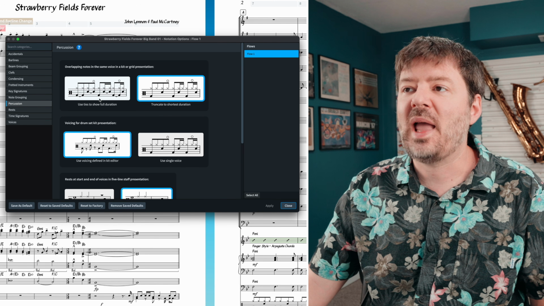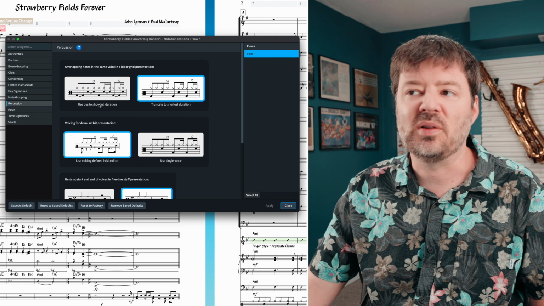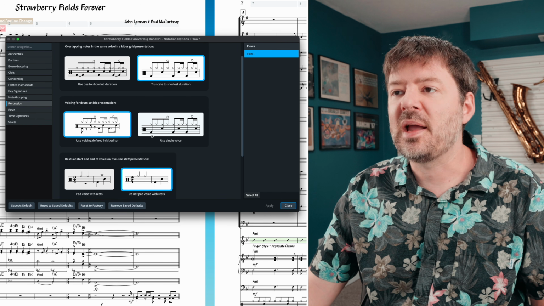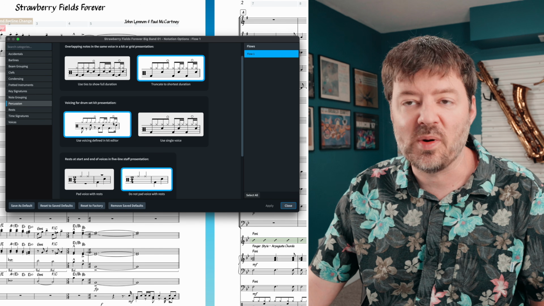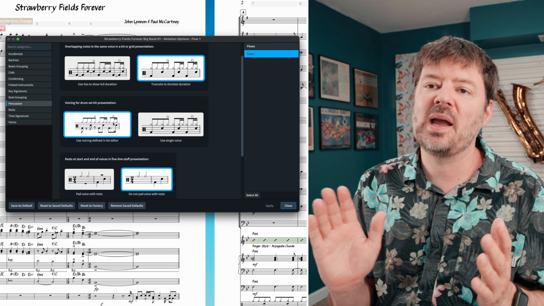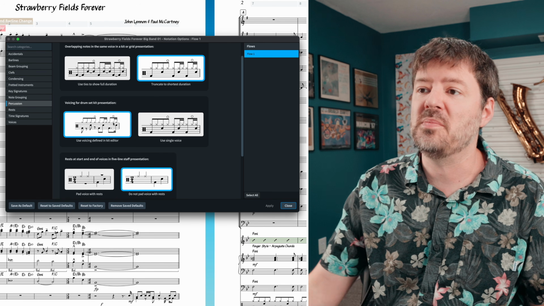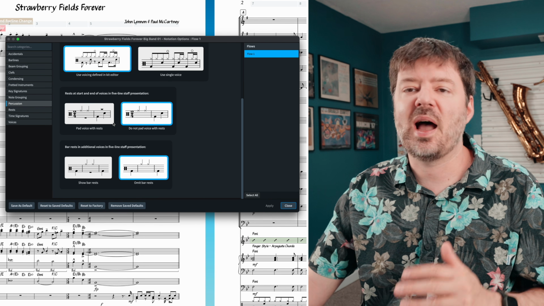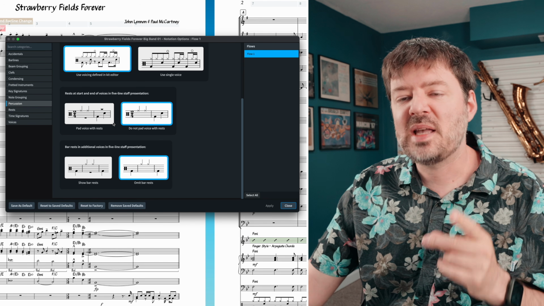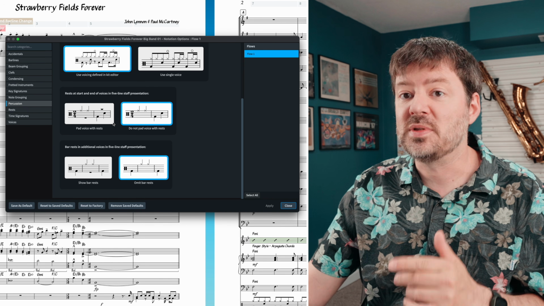And so I don't like having these extra ties and stuff. It looks very bizarre. And I go back and forth between having the single voice and having the multi-voice. And again, that depends on the style of music and the kind of percussion I'm notating for. There's only 4 or 5 options in here, but like I said, I change these a lot, and this has a lot to do with how good my music will look.